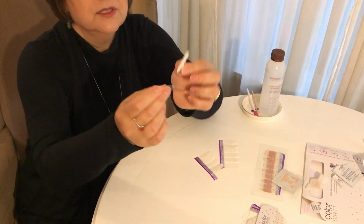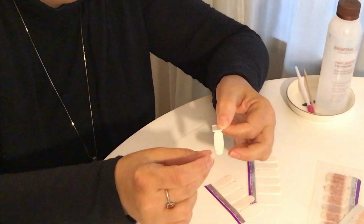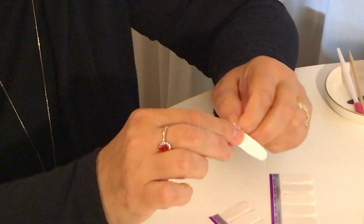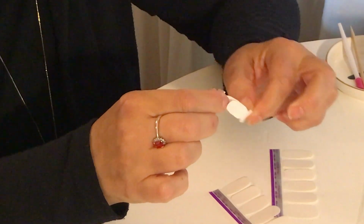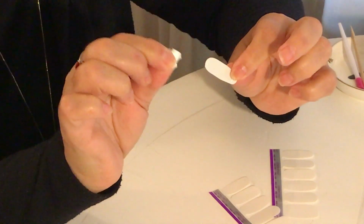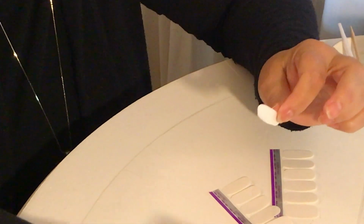Can you see what I'm doing? First I took off the little purple tab. Little purple tab came off. And that's the clear outer layer. And then to protect the nails, they have the underside layer too that protects it. And then I pull the little extra tab off there, stick it down somewhere. I'm probably going to make a big mess here.